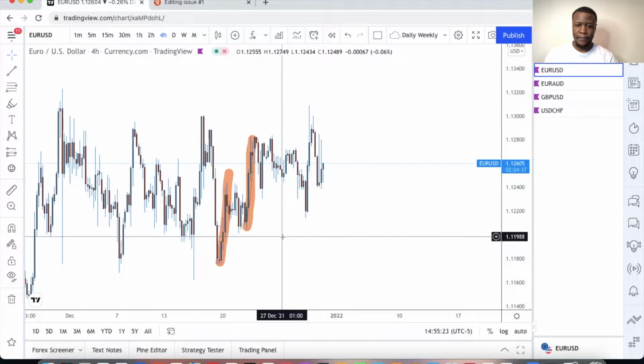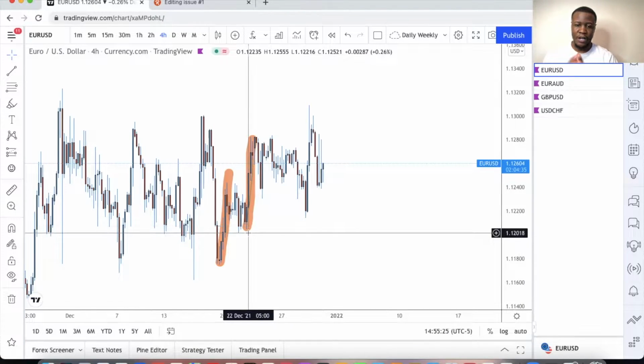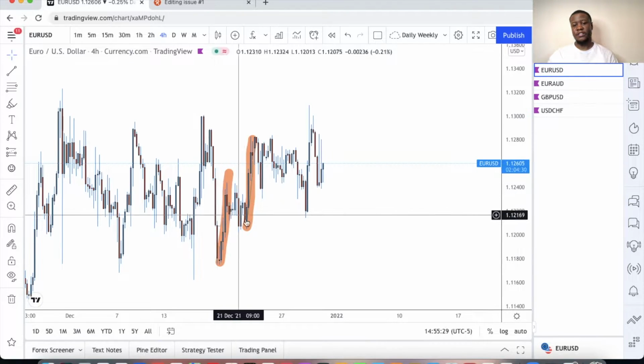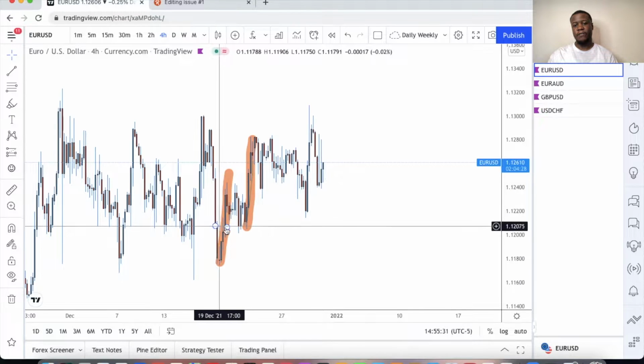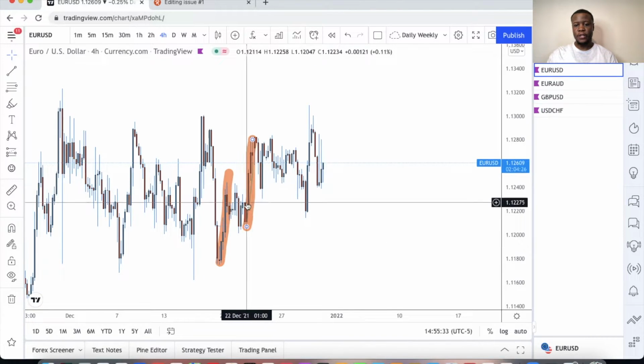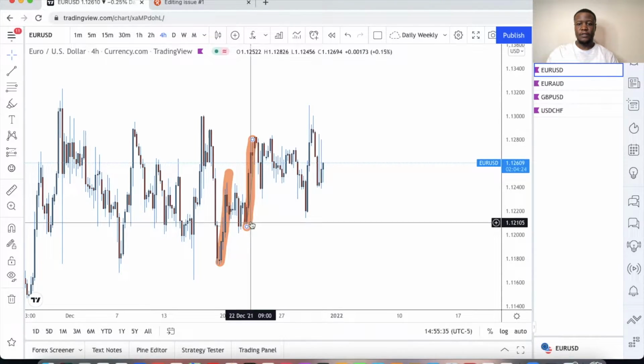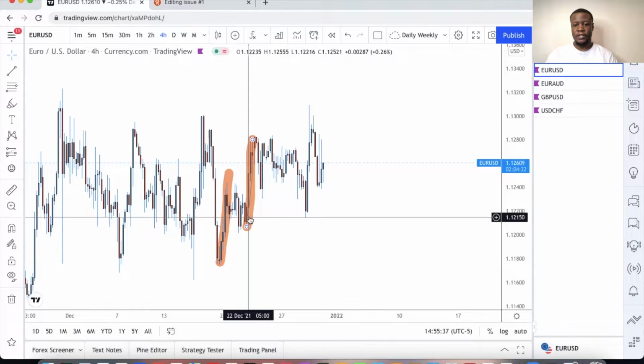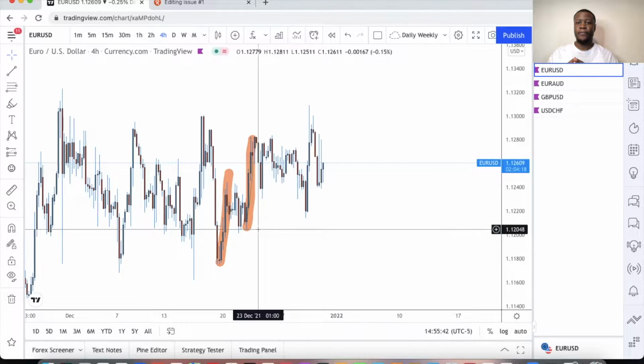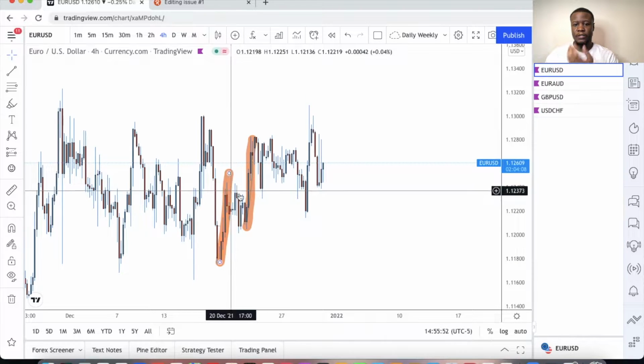But better yet, if you miss this opportunity, because I'm going to go through it, but if you happen to miss this, you will be able to do it right here. And this is better because it actually takes out these highs, so it gives you extra confluence, extra confidence into which direction the market is going because it broke this high, right?